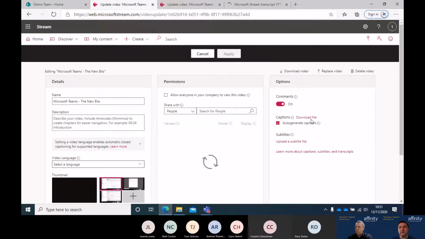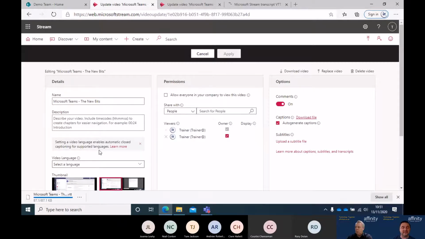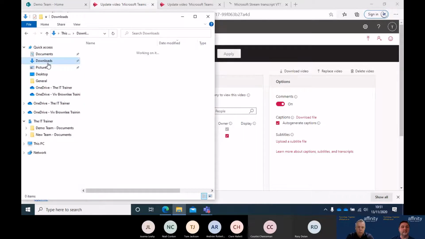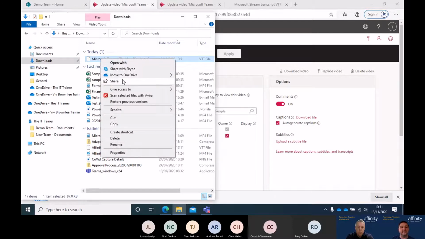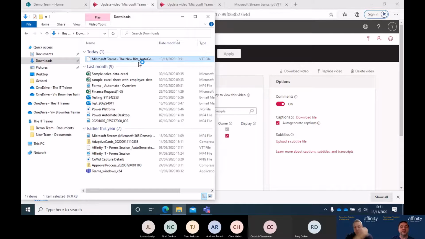Now, when you've got the captions, that downloads the full transcript. Now, I find this extremely useful. I've been showing two people this week how to do this. So if I do that and I go into my downloads, I should have a nice little file there. It's called a VTT file. What we'll do on this as well is Rich will give you the link that I'm going to show you in a second. And if I wanted to, I can open this and just show you what sort of file it looks like. It's not a great, easy file to read as it stands.